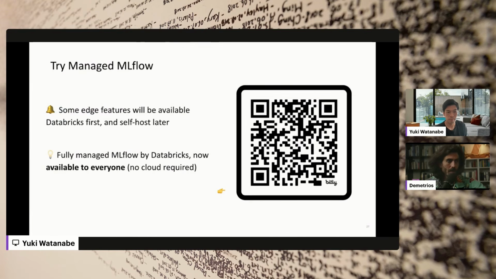Are monitoring capabilities only available on Databricks? Yes, currently monitoring is only available in Databricks, but we are trying to open source things from Databricks. We are making a huge effort to put all the releases we did for MLflow 3 into open source, and monitoring is one of them. So please stay tuned. It will be available in, I think, a few months.